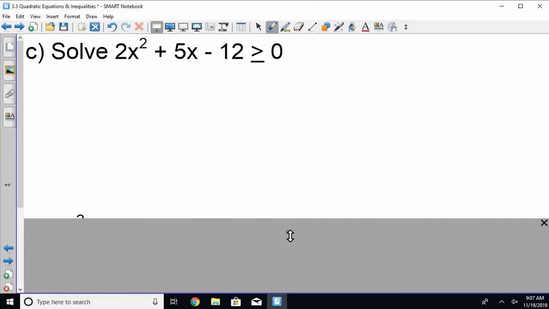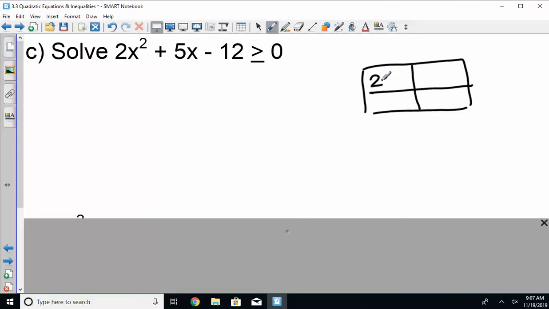First step, you always want to make sure it's equal to 0, which it is. Then we need to get rid of our 2. Okay, so this 2 is preventing me from doing the shortcut box method. But I could try to actually draw the box, couldn't I? And then if that doesn't work, we could get rid of it and do completing the square, or we could do the quadratic formula. We have lots of options. So 2x squared negative 12. So multiply to negative 24, add to positive 5.